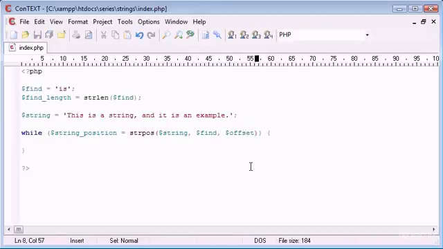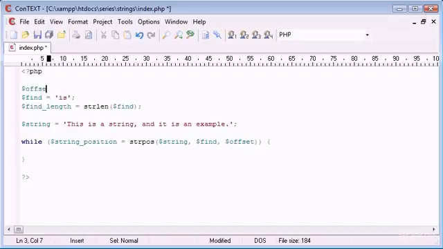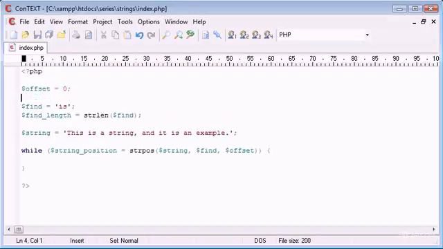Now the reason why I'm creating this is because when we do find a string inside here, we need to add 2 to the offset, because "is" is 2 characters long, and that's why I created this find length here. So in actual fact, find length will be equal to 2, so whatever we change this to here, we're always going to be updating our search, because we've used functions to keep up with this. So we're looking for "is" inside string with a particular offset. Let's just give the offset here a value of 0 before we begin anything.